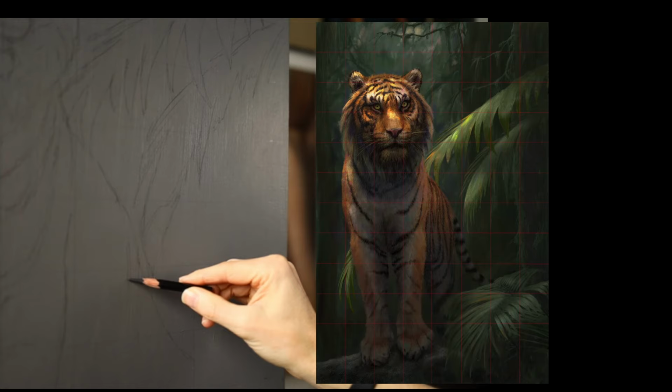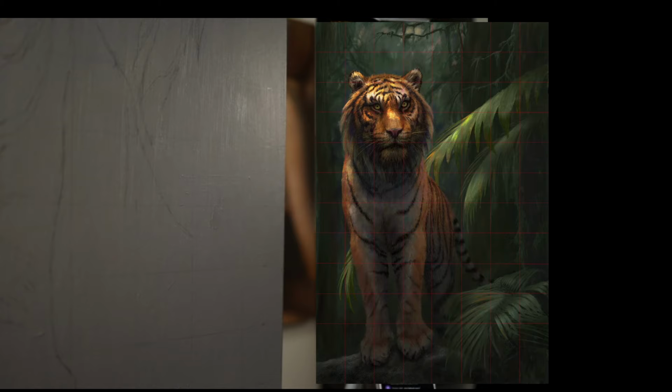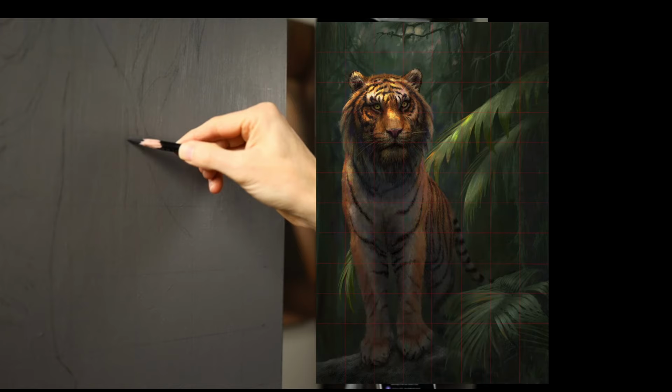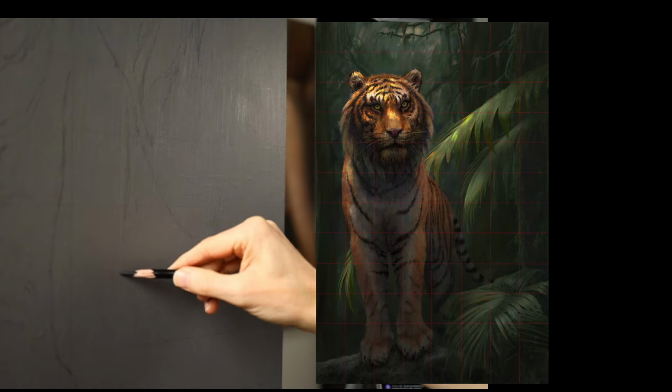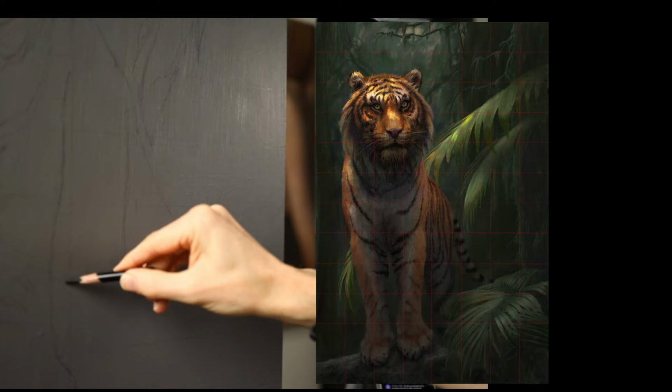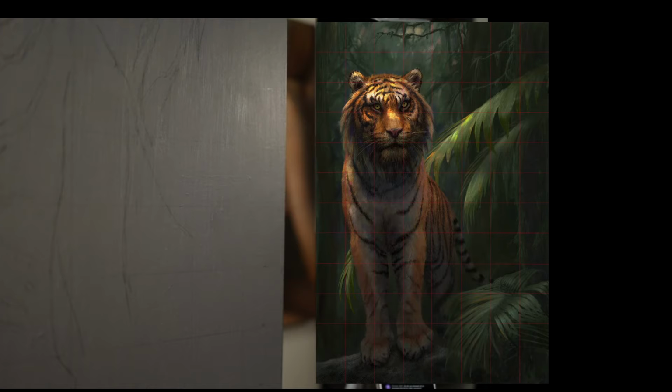I find watercolor to be difficult, really difficult. It's like a completely different idea than oil paint. You know, working from light to dark. Always, the paper is white. Don't touch the white parts of your paper with any paint. I guess I could probably liken it to glazing in oil paint in some way, because I've done a lot of glazing. Actually, I love glazing. That's what I'm going to be doing a lot of here. The second layer for this tiger is going to be nothing but glazes.